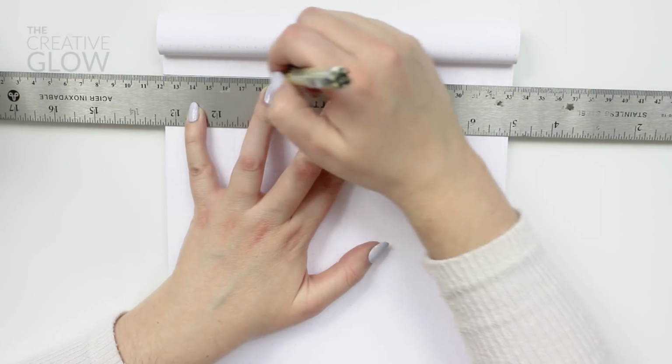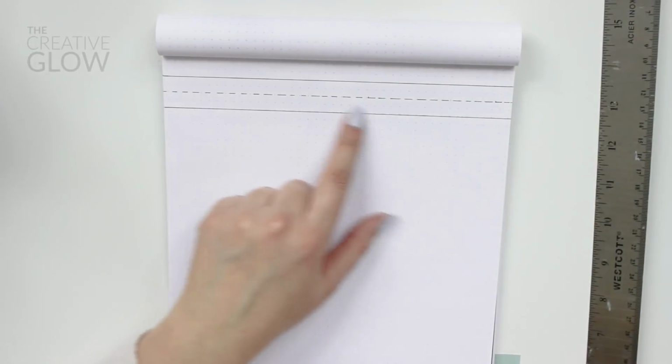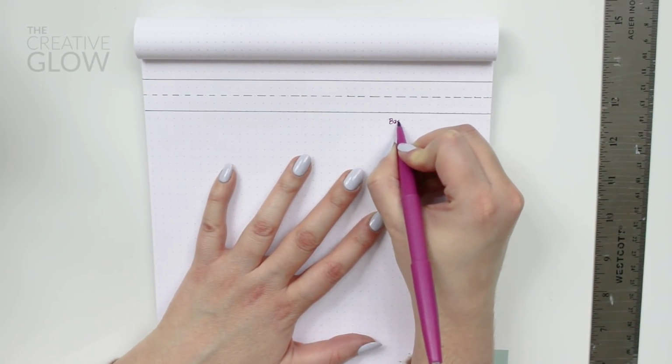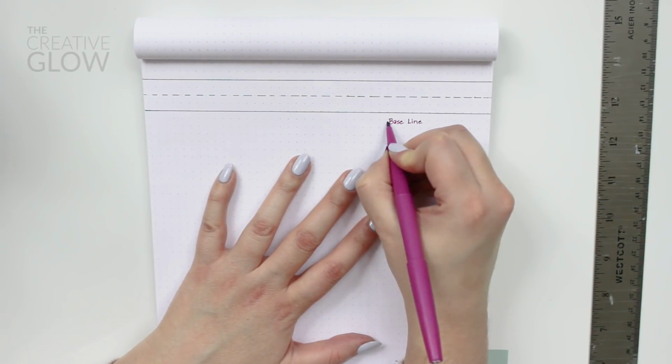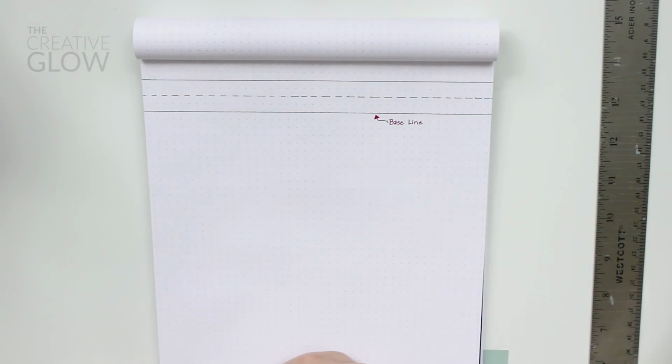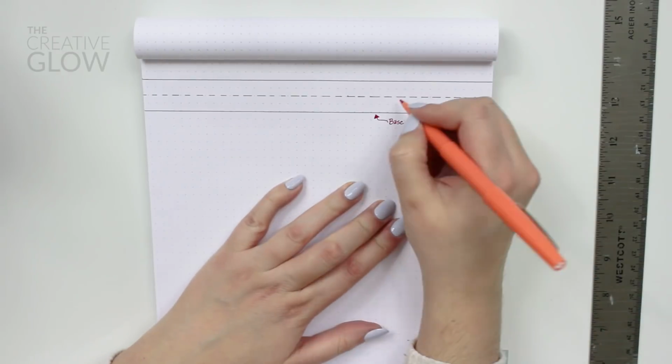Now let's go over the terminology so when it's used in future videos in the series, there won't be any confusion. The first, which is the bottom line, is referred to as the baseline. This line is where most all your letters will sit until we start breaking the rules in a couple of videos from now. The second line, which is the middle line, is called the X height.